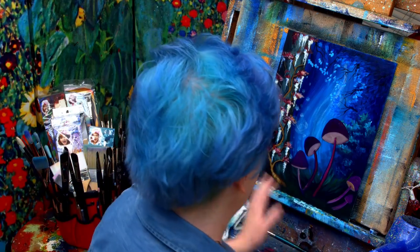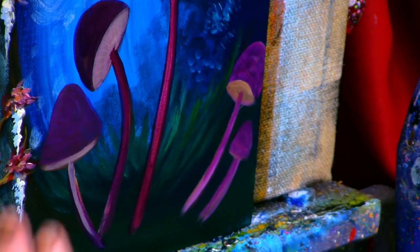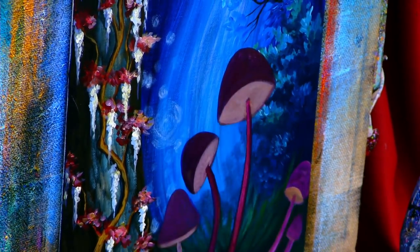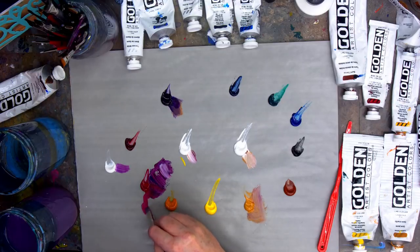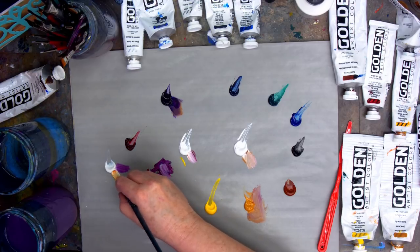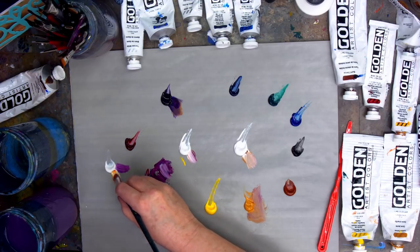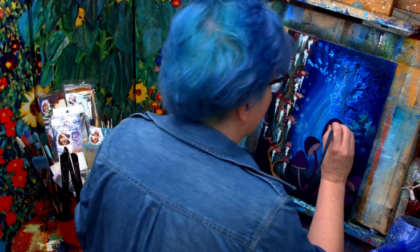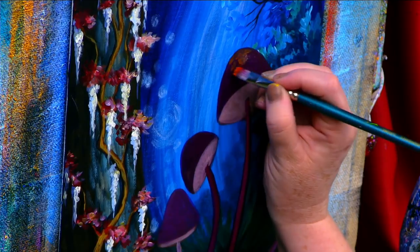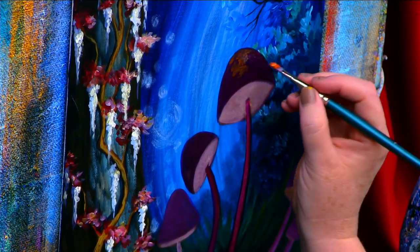Boom, boom. All right. So I've got that sort of laid in. I feel like I've got some richness of paint here. I am dry enough to get to the next stage. And the next stage is very interesting. I'm going to take a little of my twin, and I'm going to get a crazy with my Indian yellow and my zincs, because I'm going to start glowing them up a bit here and there. So I'm going to put this little Indian yellow out. Then we're going to put some white out. It's going to be fun.